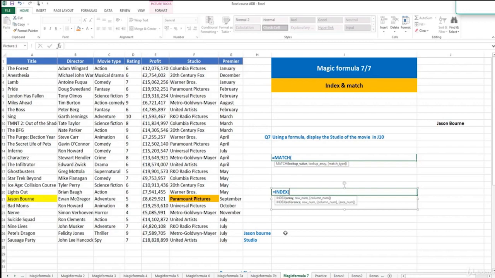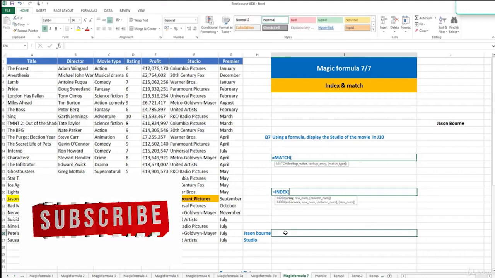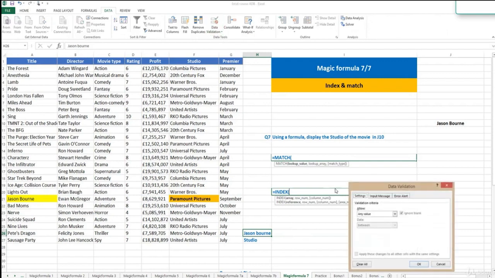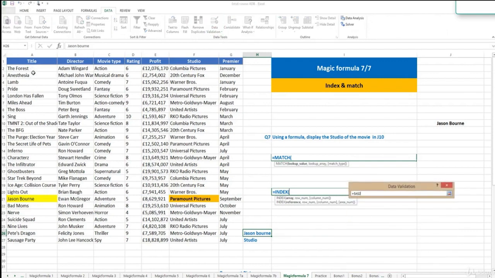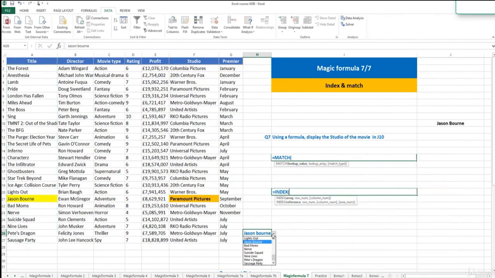In column H, we can see Jason Bourne and studio. We could use data validation here as well to allow us to be more flexible, so let's do it. So when we change it, we will come up with the appropriate figure for that item.